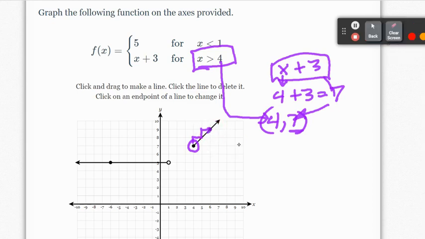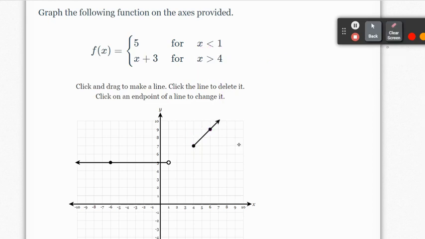Because this says greater than, that means everything to the right of 4 uses this rule. So now everything that I've done together makes the picture of this piecewise defined function. This function is not defined in the middle here. The domain goes from negative infinity to 1 and then picks up again at 4 and heads off to infinity. That's what graph the rule produces. And we want to make sure that we do, in fact, open that hole at 4 because the rule does not include the 4. So the rule goes negative infinity to 1, not including the 1, and then again picking up just after 4 to infinity.